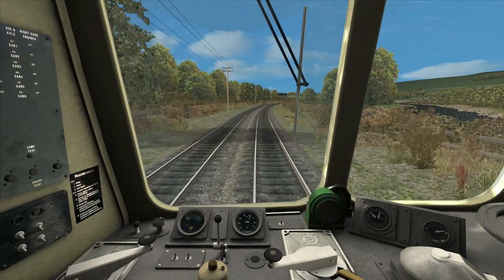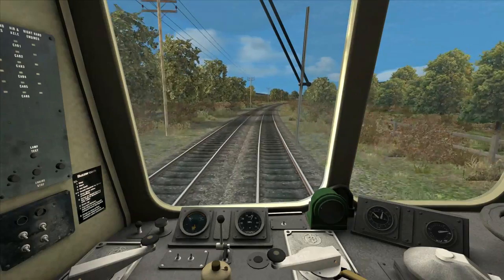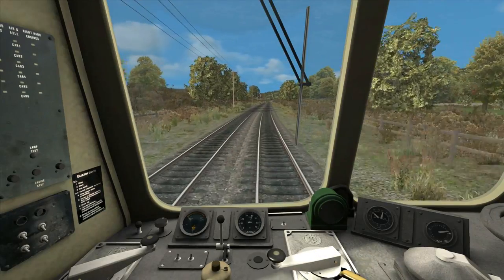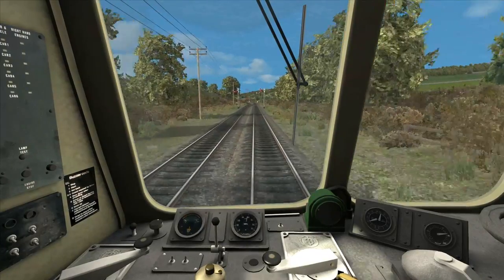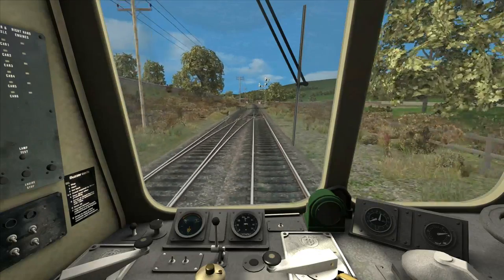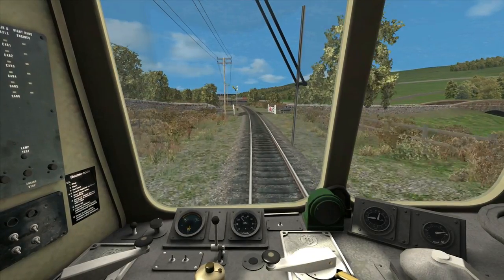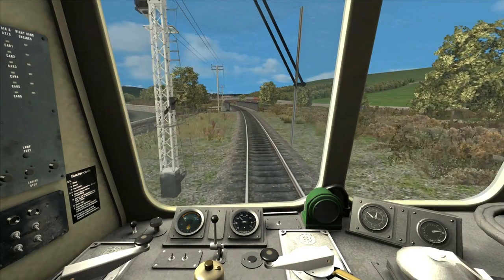So I'm now idling the power as we enter this right-hand curve, and I'm going to brake to 10 on the brake gauge just before the next signal, which you can see coming up just ahead now. So I'm going to apply the brakes just at the end of this curve here, now down to 10. This should bring our speed down to 25 miles per hour quite nicely. That was slowing down just slightly too early by the looks of it. So I'm going to release the brakes completely now, as we're now doing 25, and allow the train to coast.